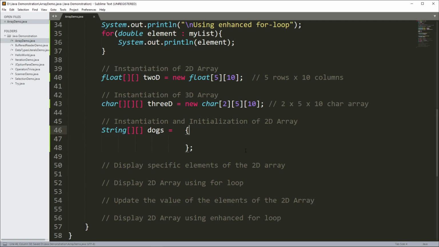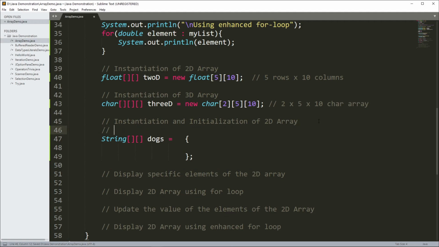So halimbawa gagawa tayo ng 4 rows and 2 columns. 4 by 2. Ibig sabihin ng 4 by 2, yung array natin merong 4 na arrays din. And yung bawat array na yon merong tigda dalawang elements.